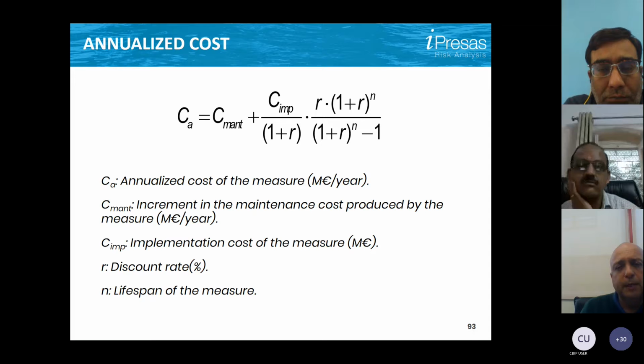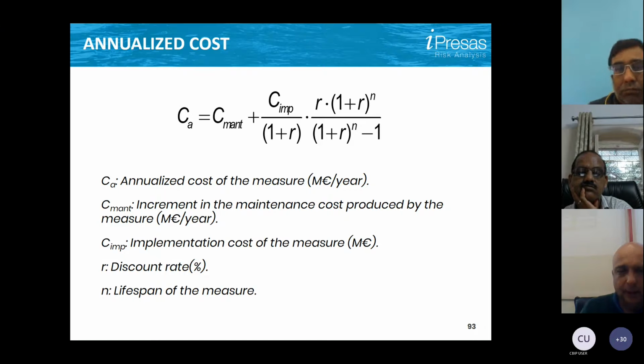Let me talk a little bit about this risk reduction indicator. First, we need an annualized cost of what we do. That means that we need a lifespan, and we need to calculate our investment per year. But that is given in the statement, so we don't need to worry about that. And then it will calculate the adjusted cost per statistical life for us.